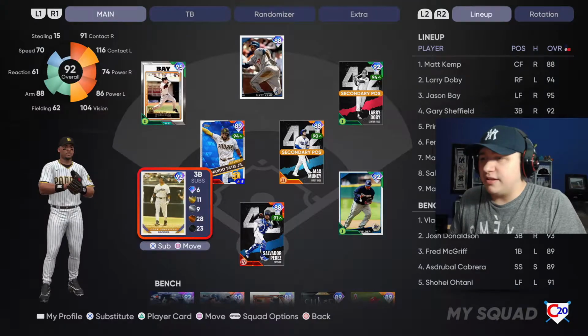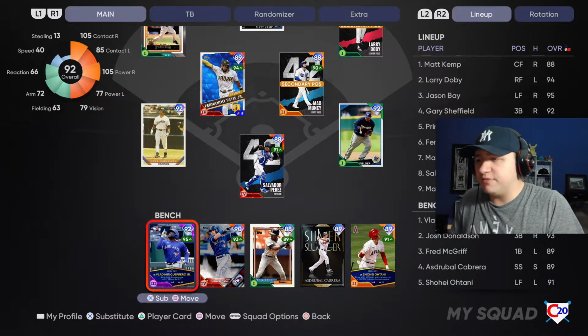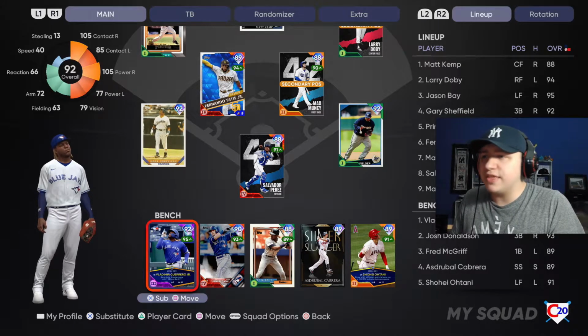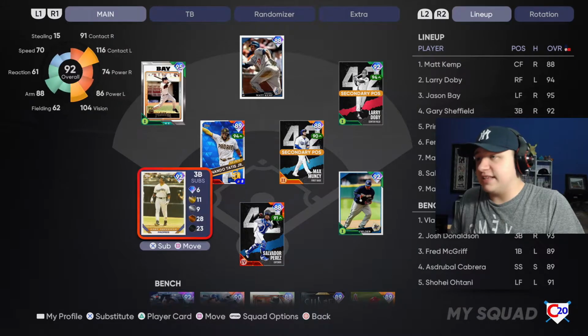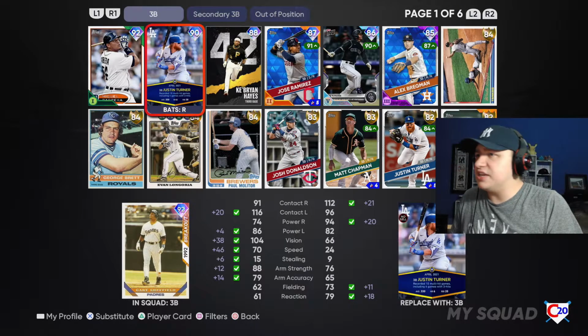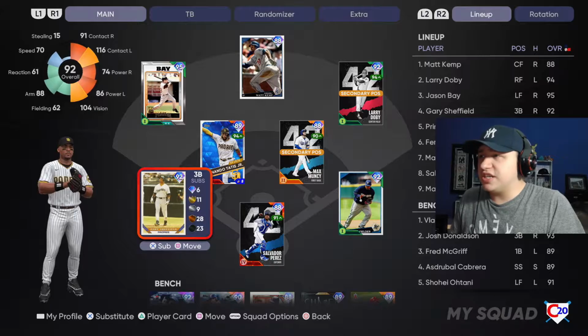And if you really think about it, we do have a lot of third basemen. You got Vlad, you got Josh Donaldson. Vlad's more of a first baseman, but you can play him over there. But you got Miggy, Turner, Jose Ramirez, Ryan McMahon. There's a lot of pretty good third basemen to start the year. But we're going to see if Gary Sheffield is good or not.